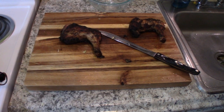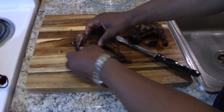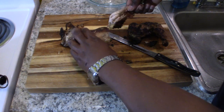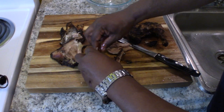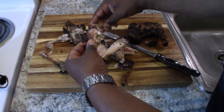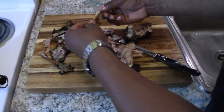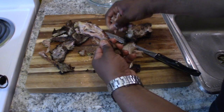Okay, so we're gonna use this jerk chicken that I had marinate for 48 hours in that good old jerk seasoning. What I'm gonna do here, peel off the skin, cause we don't need that. You know what I mean? That's tasty stuff there, but for this recipe, you don't need that. And this just falls right off the bone.